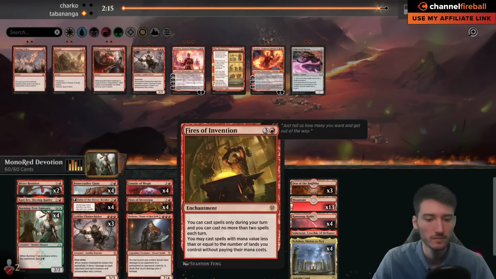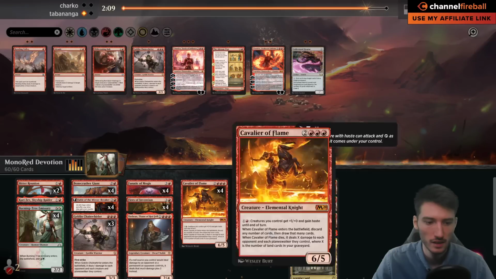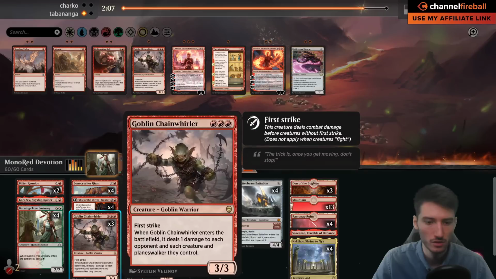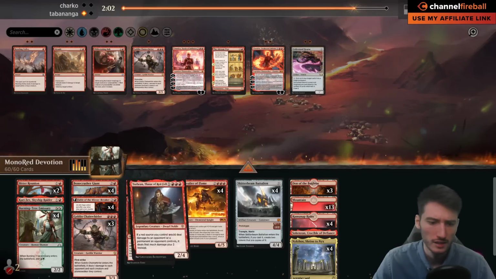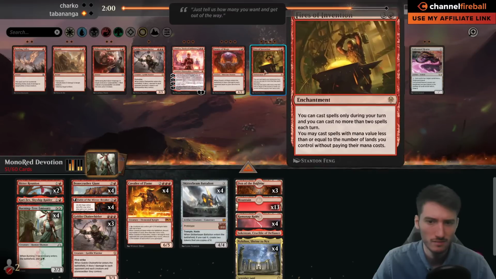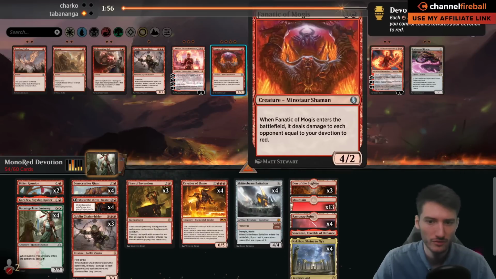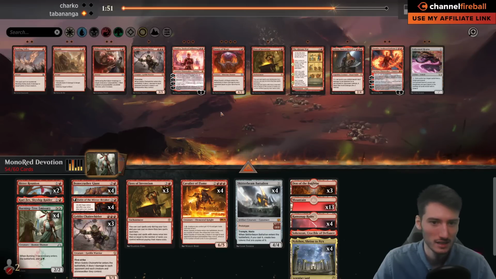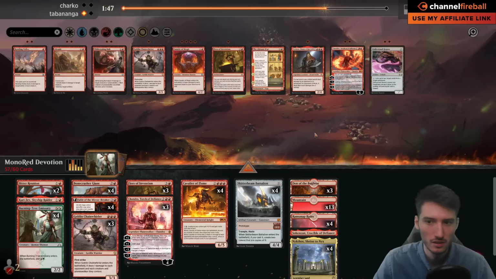Okie dokie. So this matchup is a bit grindy. And we really want to kill those rogues. I wonder if I'm just like cutting all these 4-drops. I mean, Fire's perhaps good enough, but Fanatic, I mean, literally the namesake card of the deck. But the matchup is a bit grindy, so I kind of like the Chandra. So like the idea of big Chandra.